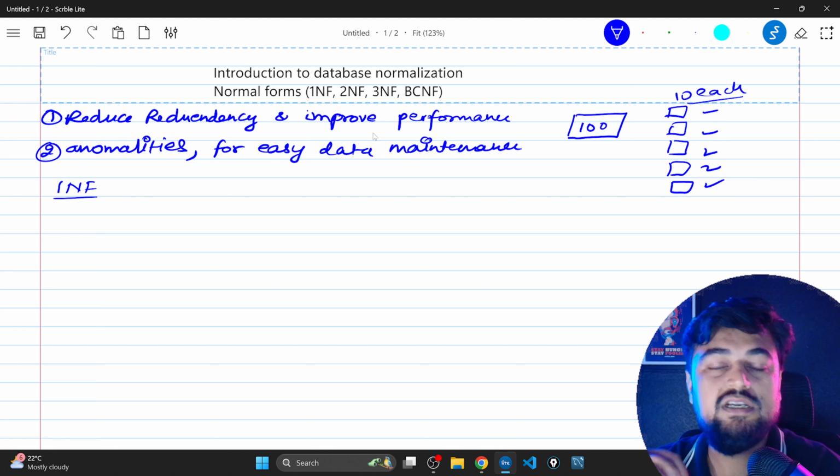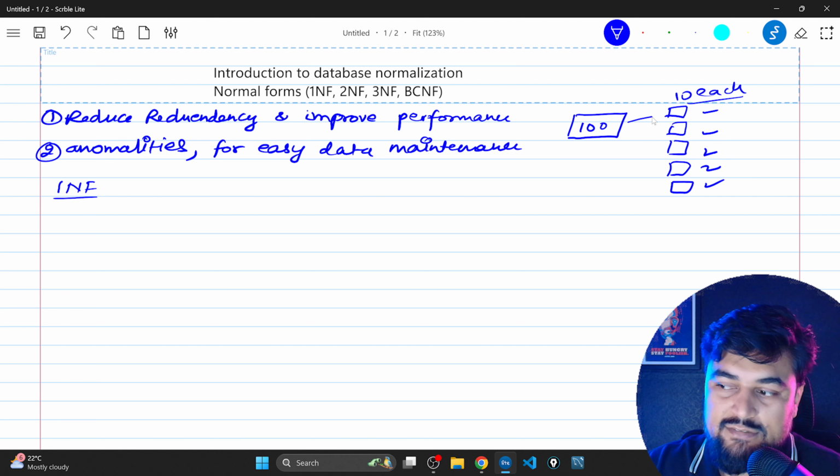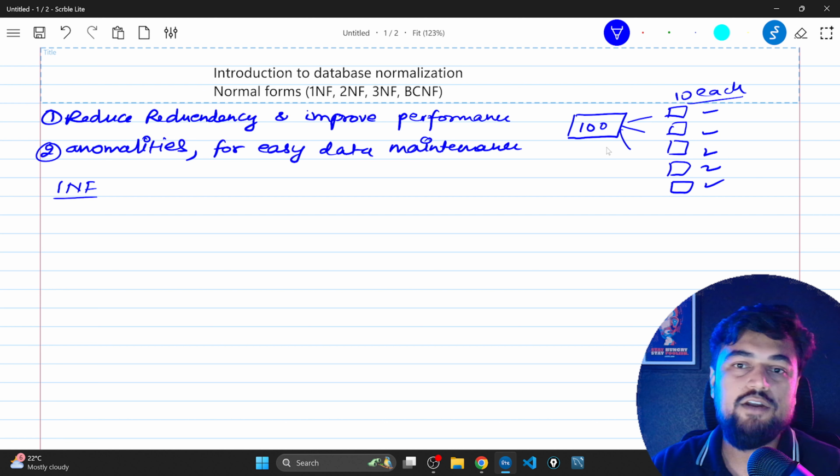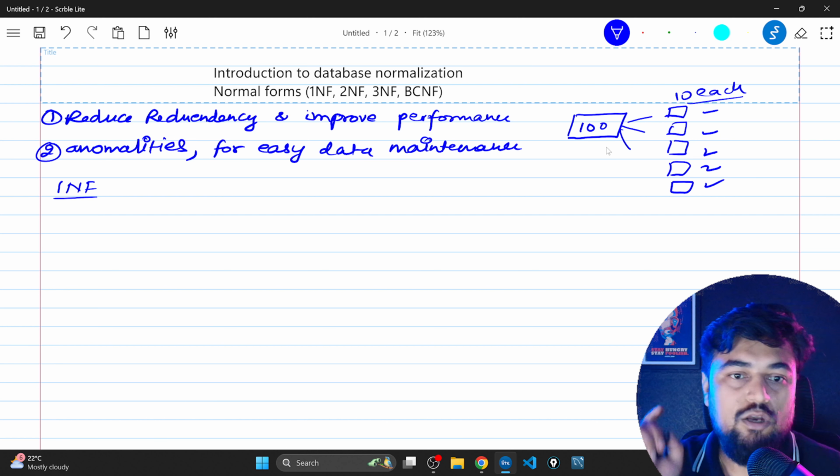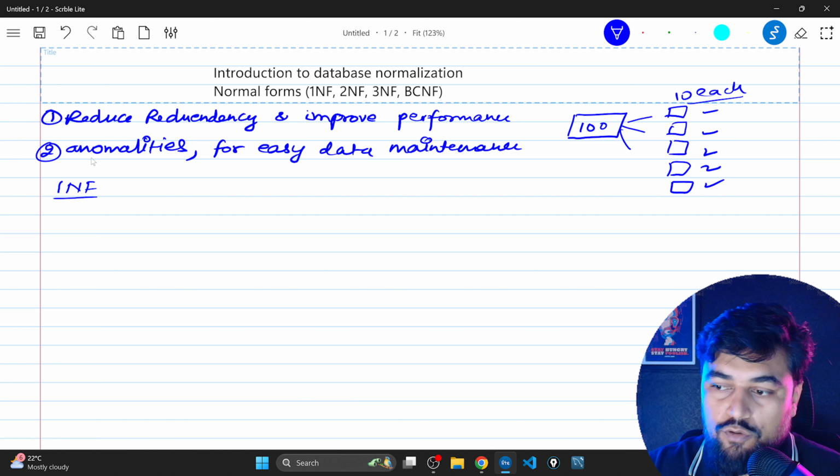It's a process to reduce redundancy and bifurcate a simple data into chunks so that we don't have a dependency only on one chunk of data. Also to avoid any anomalies, like unusual behavior of data. Then easy data maintenance, because now you have 10 chunks, so maintaining 10 observations at a time for a database is also very easy.